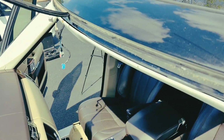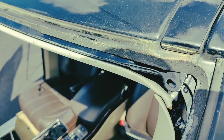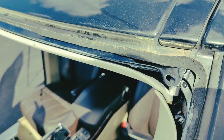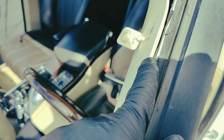So this is the old molding. So it did not have clips. This is where the clip's supposed to be. So the line got caught around this metal part here on that corner. That's why it ripped. But yeah, not a lot of room to work with here.